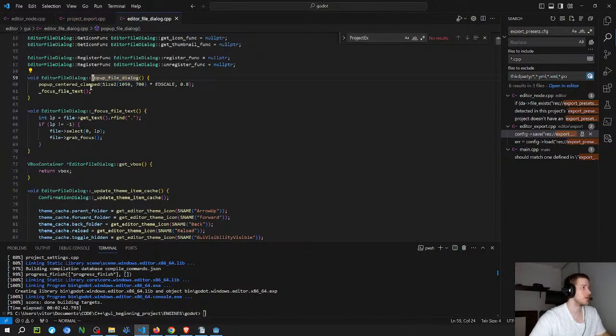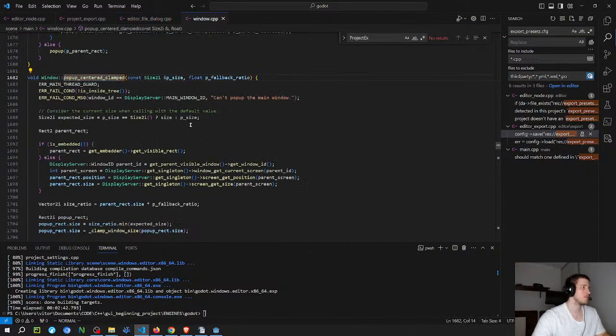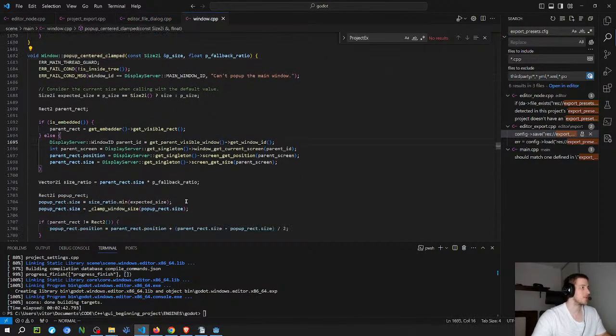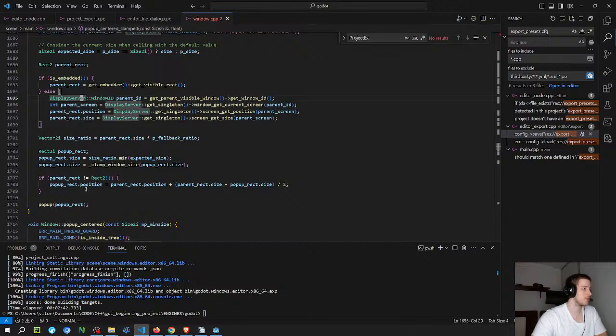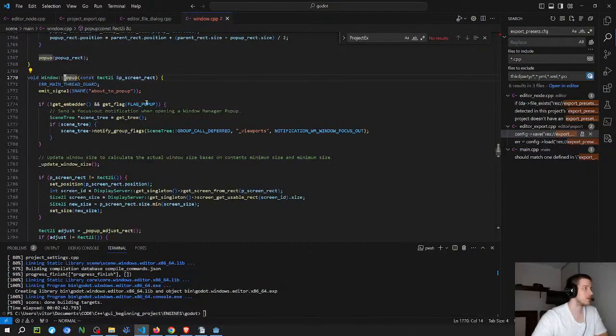So this function here calls this one, which is going to open the thing, if I remember correctly, and this one just focuses the file tags. So this one uses the display server because this is a global class. So I was accessing the global class that I initialized in the beginning. Let's set up everything. I didn't spend a bunch of time on this one, but basically based on this here, you can see that it's opening the thing there.